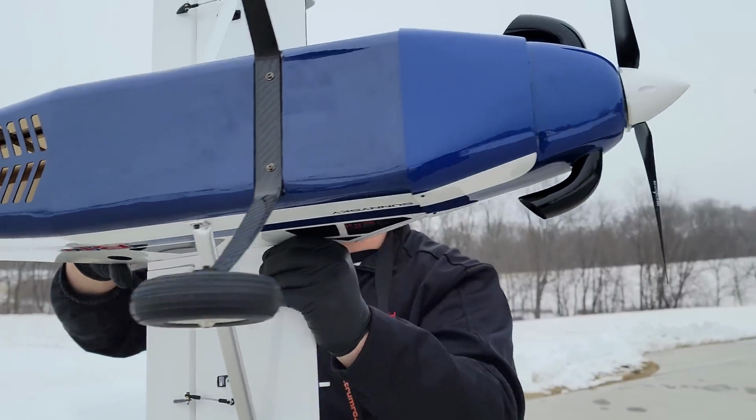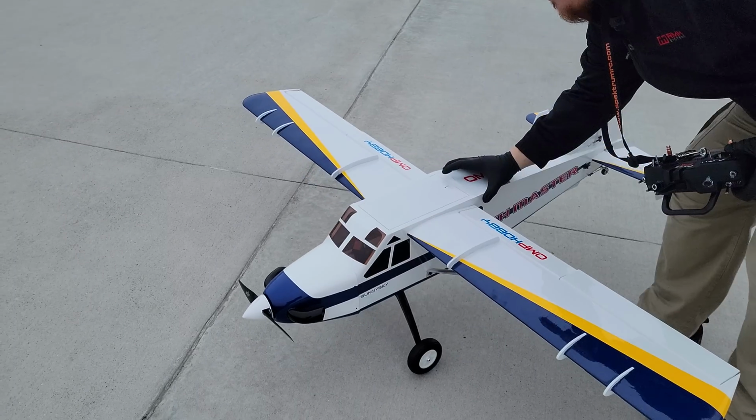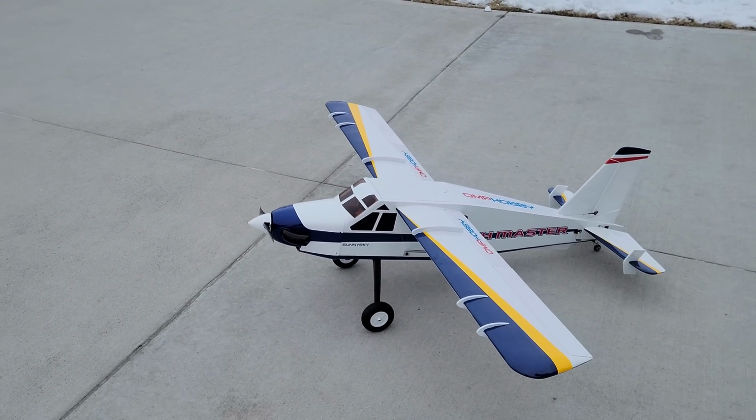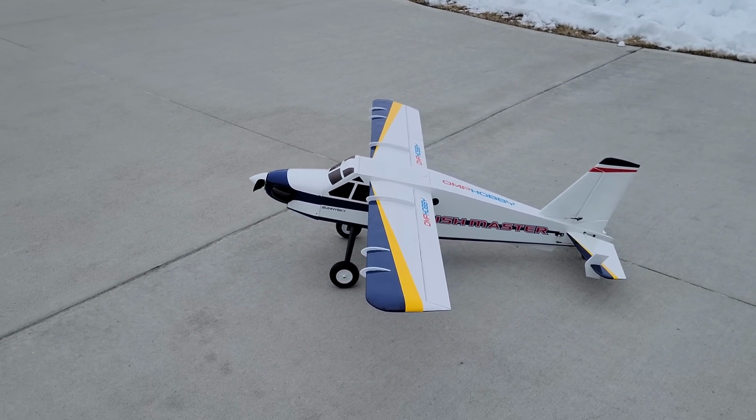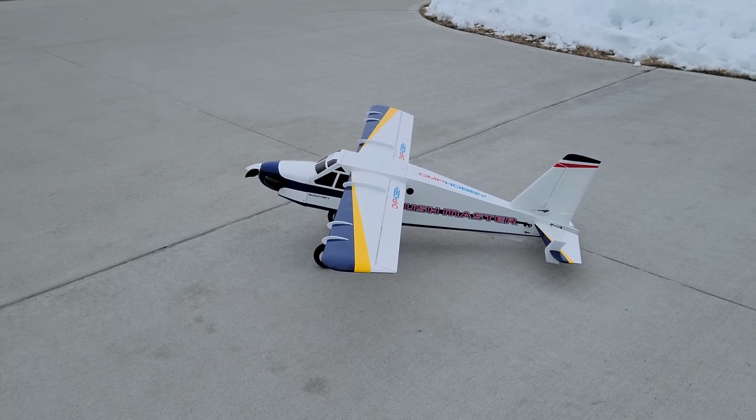I love the way this thing feels. I love the way the thing looks. I love the exhaust ports on the front, on the cowl. Love the clear windows. Love the looks of it. Didn't love all the decals, so we only put a few on there. Well, you put all but like the tail decal.